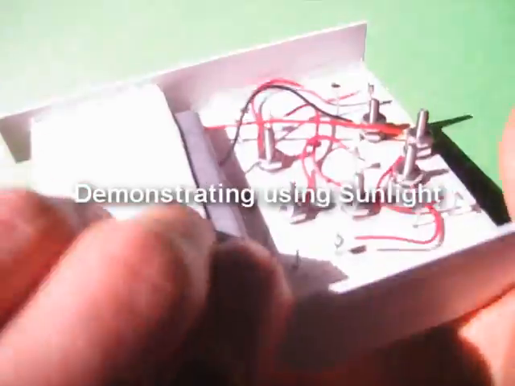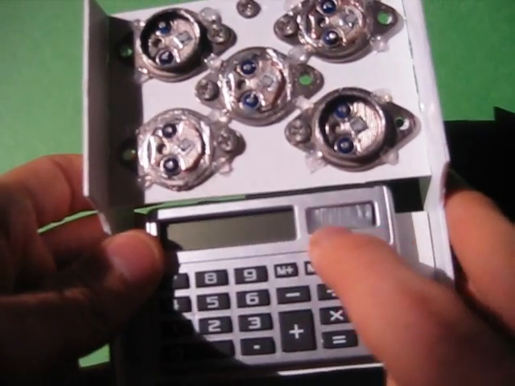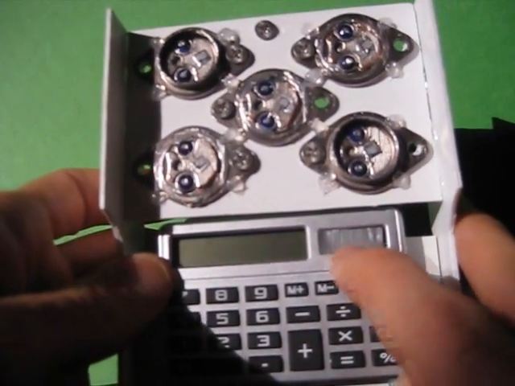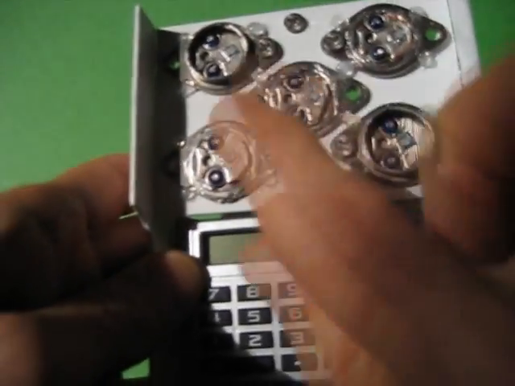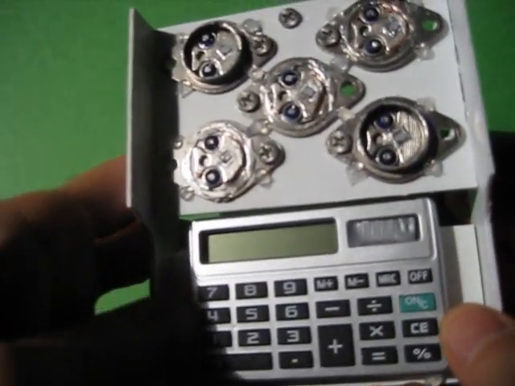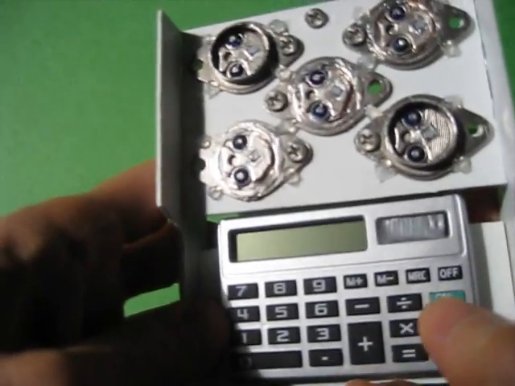Here we go. All wired up. I put some duct tape on this solar cell here that wasn't even attached to anything in the first place. But just to prove that that's not what's powering it, it's this that's powering it. So I've got a window here coming through, sunlight coming through fly screen.